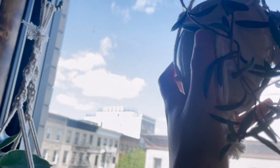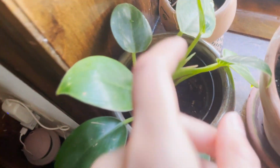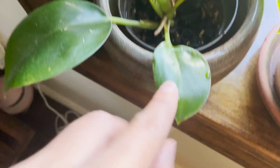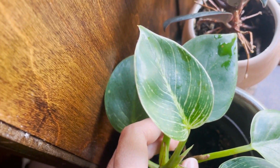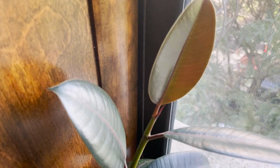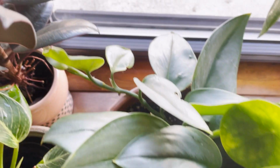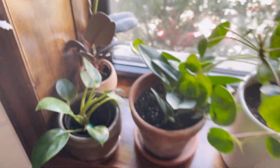And you can't really see this because of the light, but that's the ruby necklace. This Birkin is finally starting to push out some leaves with variegation. So they have a little bit of white there. The old leaves are pretty green, so I'm pretty happy that there's something. And then my ficus has actually gotten pretty big. And of course, another Scindapsus, Tricolor Moonlight. Well, it's not another one, it's the only one I have, but you know what I mean. Those are my bedroom plants.